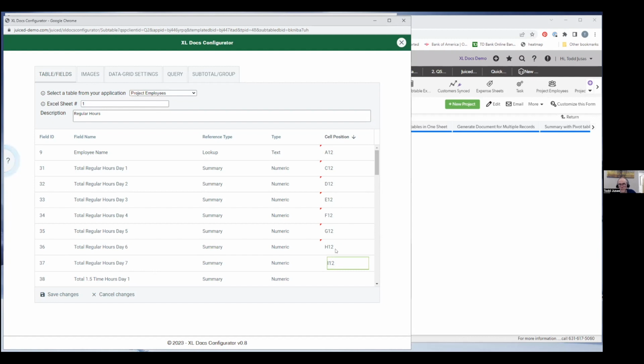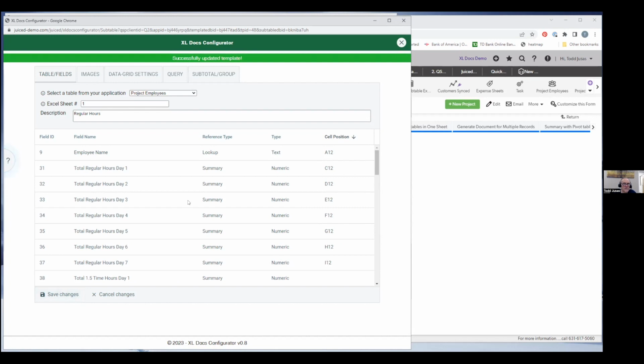Okay, so now I'm going to save that. Those are the fields I want for my query, my related table of details for my data table. So those are my fields. And then I have more options when we define a grid of data, right?